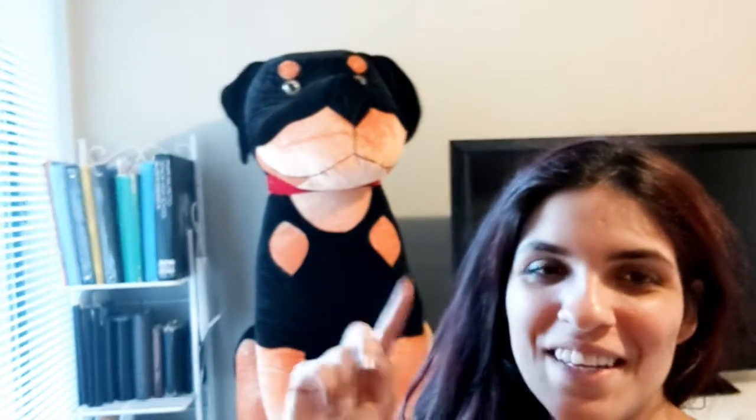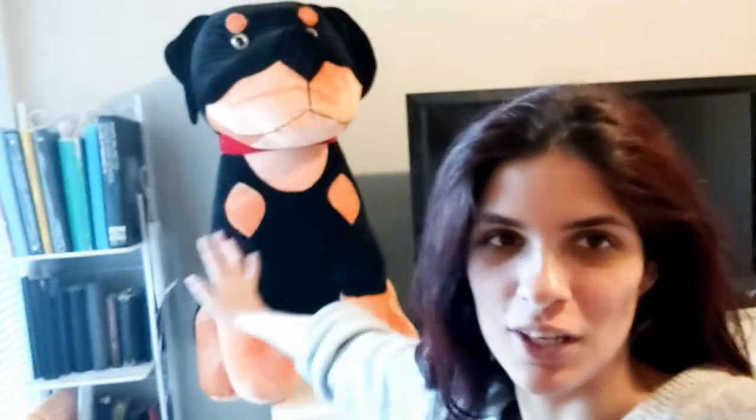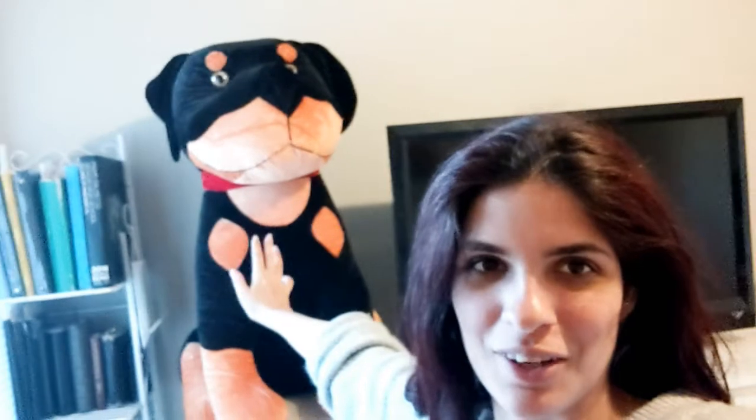This right here is a prize that Brock won for me at the fair — it was one of our very first dates. We had been dating for just a couple of weeks and we went to the fair, and he won this huge puppy for me because he knows I love dogs. Now it's in our home. I really do love it — I just can't find a place for it because it's so huge, like three feet — but it makes me happy so it's in here temporarily.